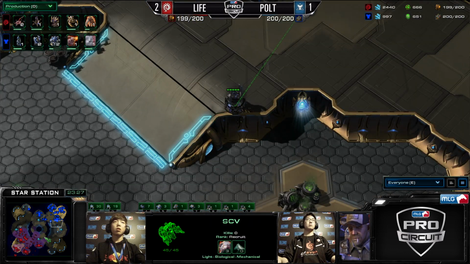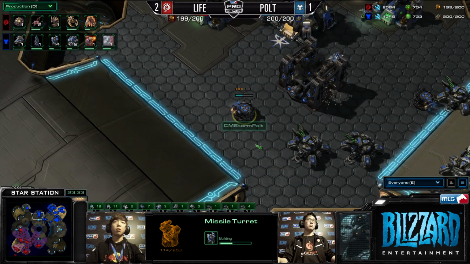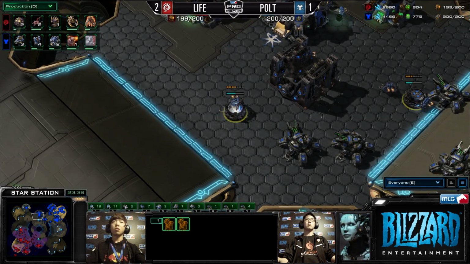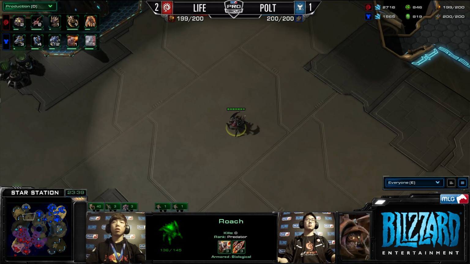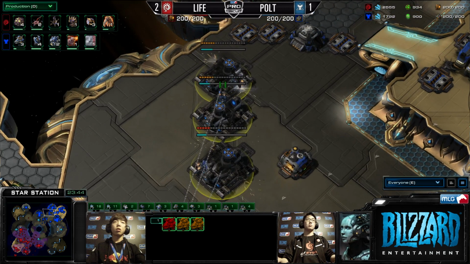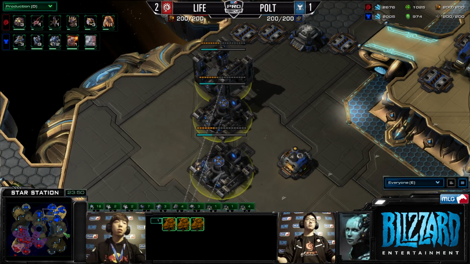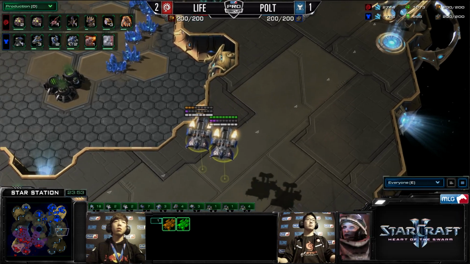No, they're actually going to be building a lot of turrets here, so it seems like Polt just wants to kind of hang out right here and not move out, as he is maxed out. I don't know what the benefit of his waiting is, but that means it is going to give time for Life to get the Greater Spire. In this position, it's a very odd spot that Terrans don't really find themselves in.